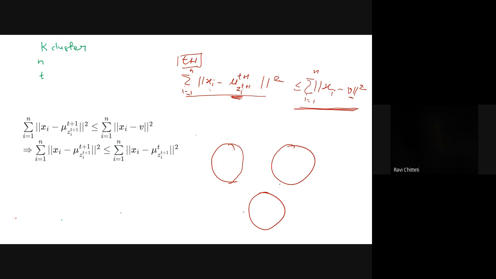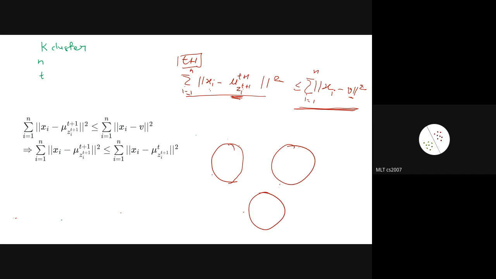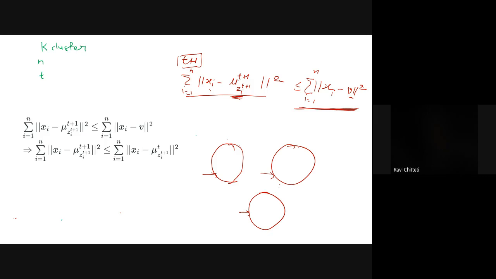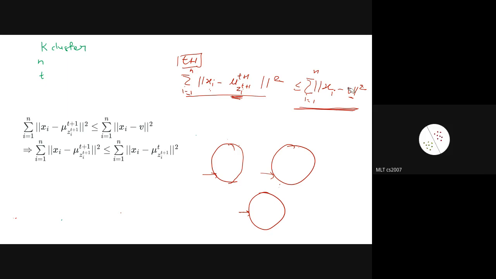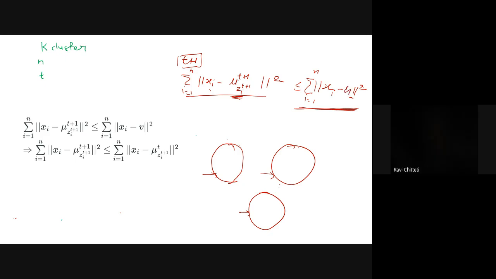I mean to ask, V, as you put the notation earlier, is the mean of all the points, correct? So I wanted to understand if it is a global thing that we're talking about, or each cluster that we're talking about, the value of V. No, so that fact is true for this cluster as well, this cluster as well, and this cluster as well. Correct. But what is V is my question. If we had to talk about V, is it a global centroid? No, this V has nothing to do with that. This can be any V, or you can just denote it by U, some other vector U. It's anything? Okay.